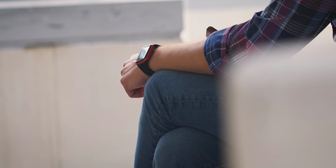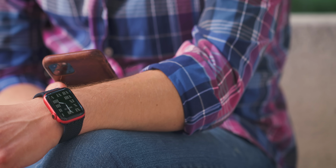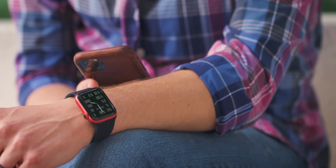And I want to be very clear on this. The Apple Watch Series 6 is not an early COVID-19 detector. Yes, Apple is doing a study, but we should wait for the actual scientific results of that study to come in before we say anything about that. If you're experiencing symptoms beyond what this thing is telling you, please go get checked out. But again, Apple is not even talking to the FDA about this blood oxygen feature yet.